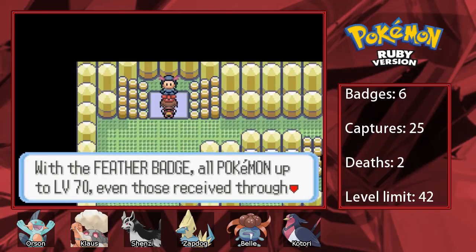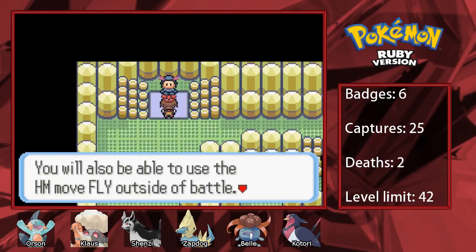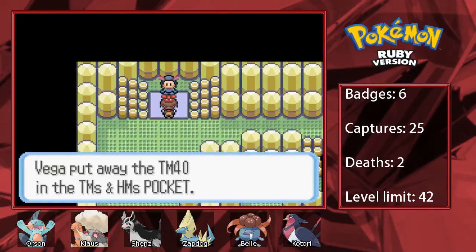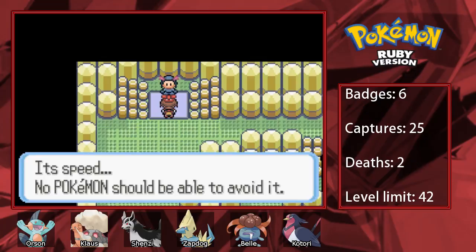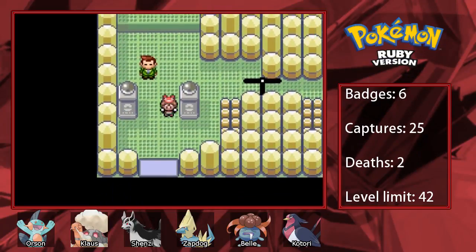With the Feather Badge, all Pokémon up to level 70, even those received through trades, will obey your every command. You will also be able to use the HM move Fly outside of battle. And this is a gift from me. TM40 contains Aerial Ace. Its speed. No Pokémon should be able to avoid it. A move that never misses.